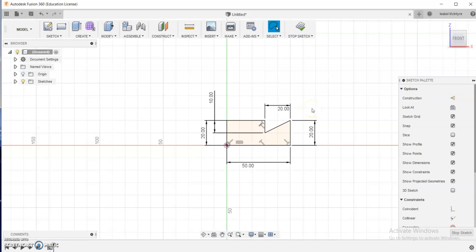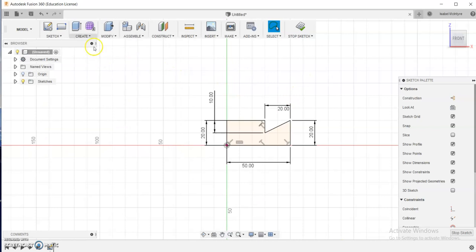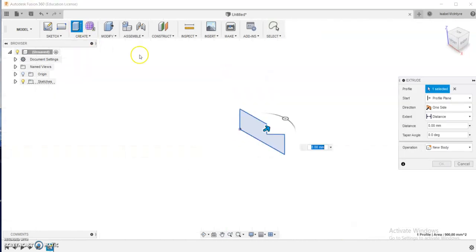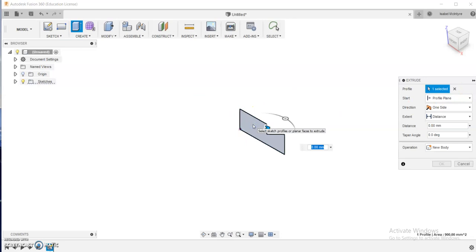So now I want to take my 2D sketch that I've just created and make it into that 3D block that we made. So see, nice and 3D. So what I'm going to do is come over to create, click on that. And because I've only got one profile, the computer has selected it automatically. See over here, one selected, it's highlighted in blue. But if that didn't happen, we just click our profile that we want to extrude. So we want to pull out into a 3D shape.